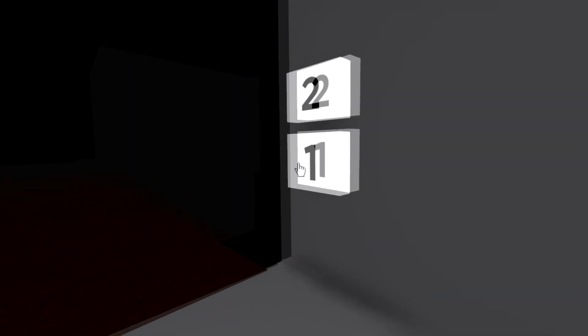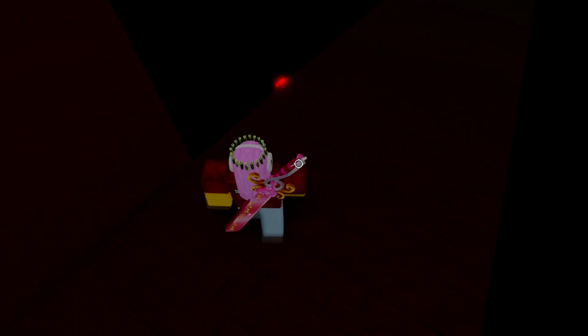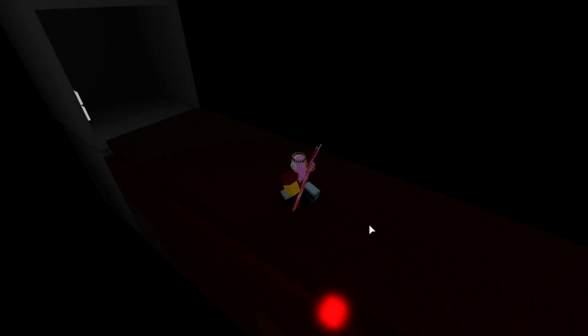What floor are we on? Okay, we're on floor 1, so we gotta go to floor 2. Maybe add walls. I can just jump off, I'm pretty sure. Yeah, I can. So yeah, add walls. Okay, there's nothing here yet. For now, make that invisible, I guess. I would, if that's lighting, make it invisible.